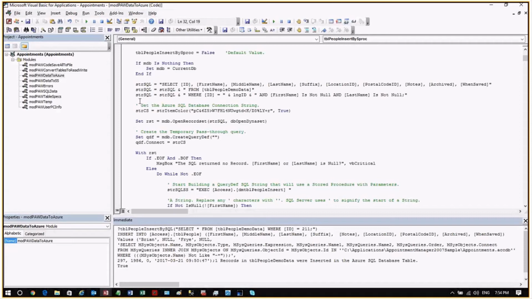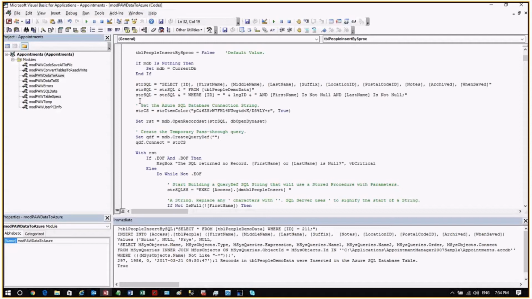As I was saying, we created our SQL statement for our record set to make sure that we got a first name and a last name. If we don't have a first name and a last name, we don't want to save that record. This does that right here when we start that temporary pass-through query.